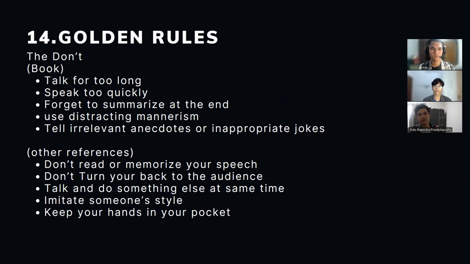The things you don't do in a presentation are: talk for too long, speak too quickly, forget to summarize at the end, use distracting mannerisms, tell irrelevant anecdotes or inappropriate jokes. Other examples are: don't read or memorize your speech, don't turn your back on the audience, imitate someone's style, or keep your hands in your pockets. That's all from me.